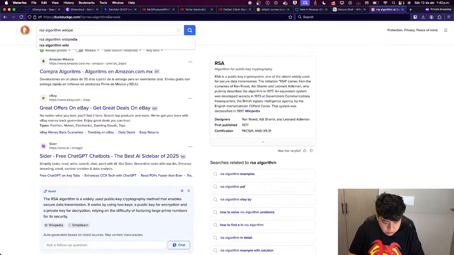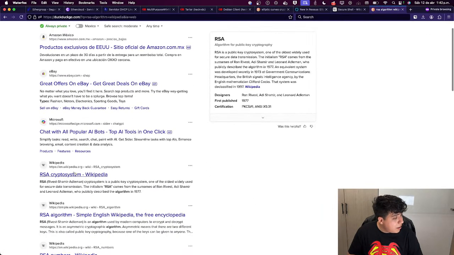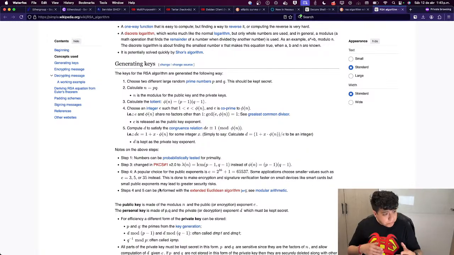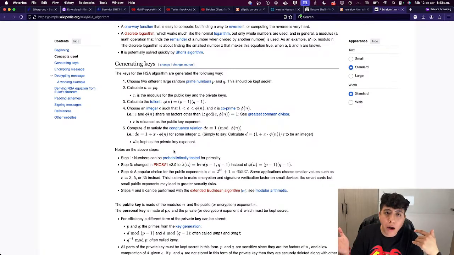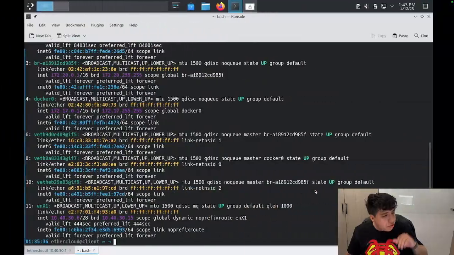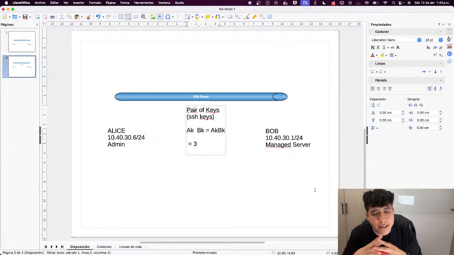Let me see. Wikipedia. Look, to create the RSA, this is a crypto system. Well, let me see if we could get the algorithm. For example, there's the algorithm and what it does. This is mathematical. But there's a formula that it follows to create the keys. And it is complicated to break because it uses a large pair of numbers. This is the simplest way. The way I'm trying to explain this to you is the simplest way, because we're not going to get into the extended Euclidean algorithm or whatever. No, this is just for you to understand why this is secure.